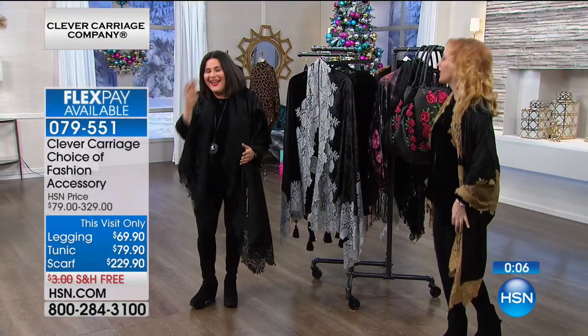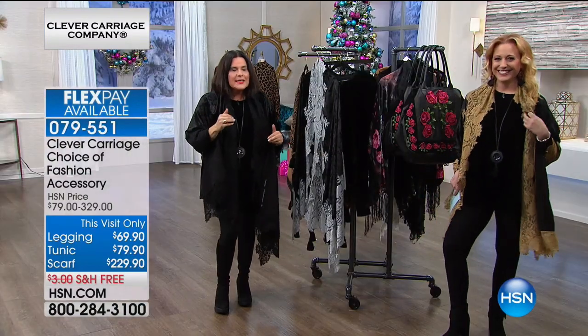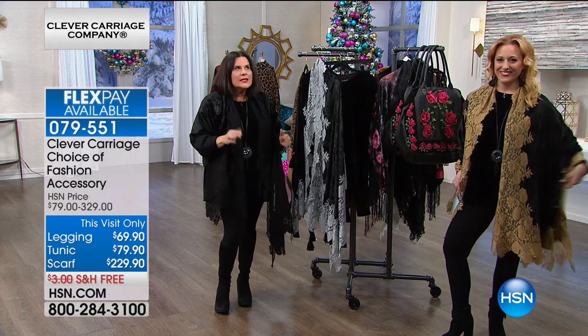The legging is $69.90. Once you have this outfit — the tunic and the legging — you add the scarf and that's all you have to do. Forget the diet. It's legging and tunic — eat the cupcake. Yesterday I was feeling so bad because I ate the chocolate. Eat the chocolate, put on this velvet, and you feel slim.